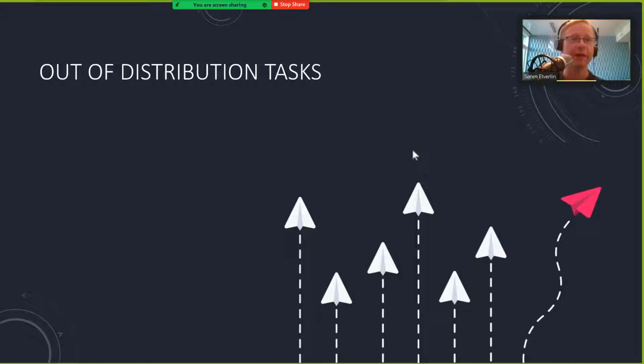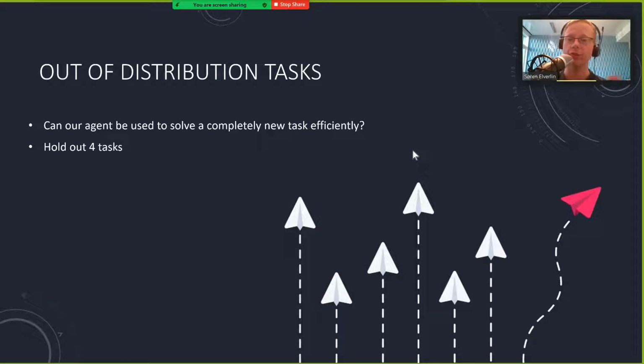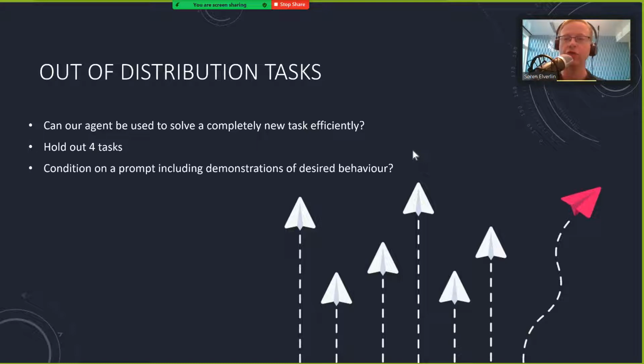One of the things that DeepMind cares a lot about is different kinds of generalization, out of distribution tasks, transfer learning, this kind of thing. And this is of course a question that they want to know: not just can it solve them, but can it do so efficiently. They hold out 4 tasks. So out of the 604 tasks, they have 4 tasks that they choose not to train on. And then they wonder what is the best way to actually use Lambda.